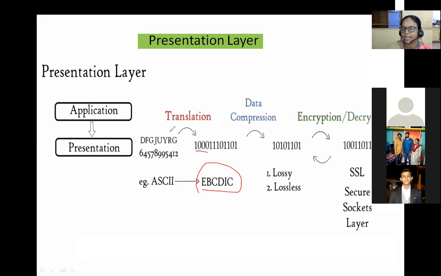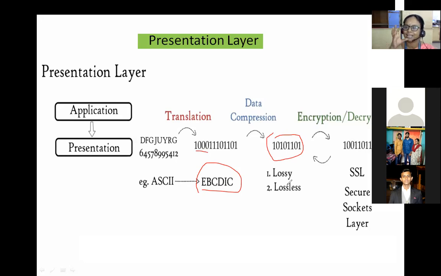So this particular layer is responsible for translation and data compression. You all know, while I'm sending my 5 MB file, when you compress it, you all see that 2 MB. That is data compression. They are saying lossy and lossless. In online streaming, depending on your time, some loss may be there. If it is in the form of images or text, you will receive it without any loss.